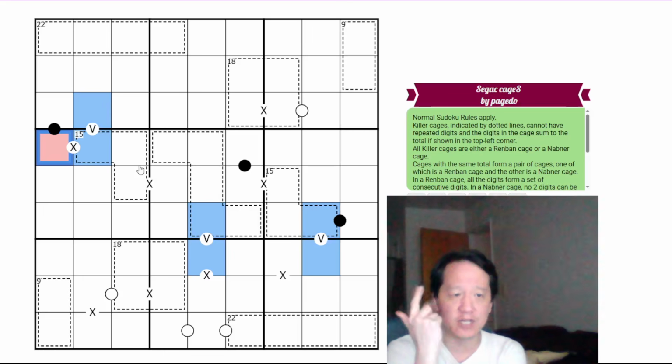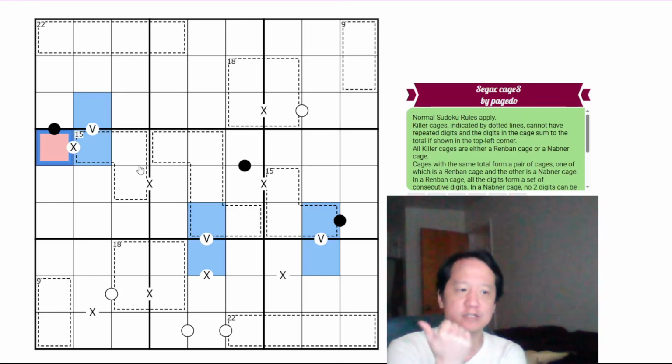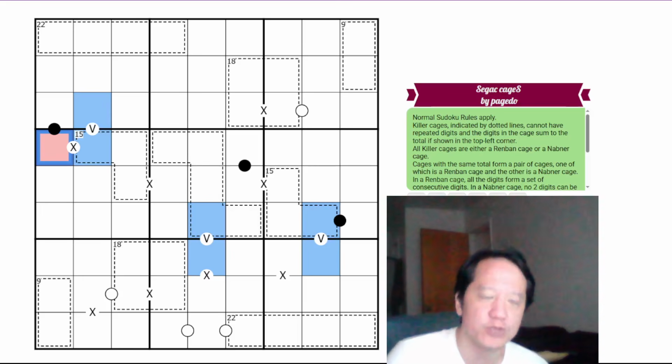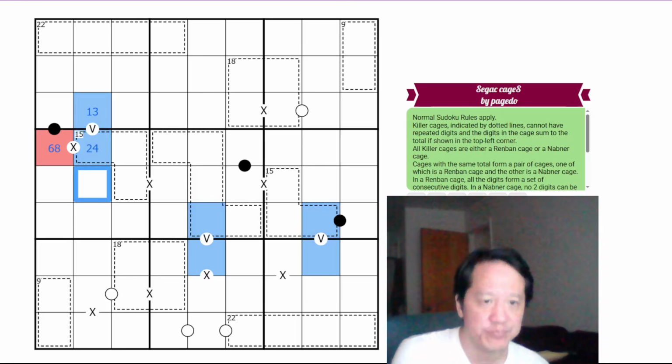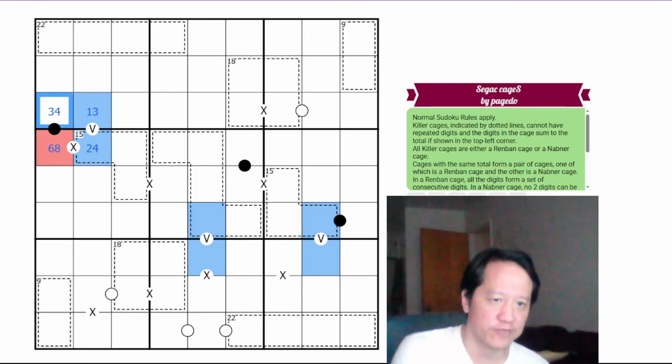Because 5, 7, and 9 can never be in a 1-to-2 ratio with another digit, because if you have 5, 7, or 9, you get 2.5, 3.5, 4.5. If you double 5, 7, or 9, you get 10, 14, or 18, none of which are digits. So since we know this is a high digit, it's 6 or 8, which means it must add up to 10 with 2 or 4, which adds up to 5 with 1 or 3 here. 6 or 8 is in a 1-to-2 ratio with 3 or 4 here.